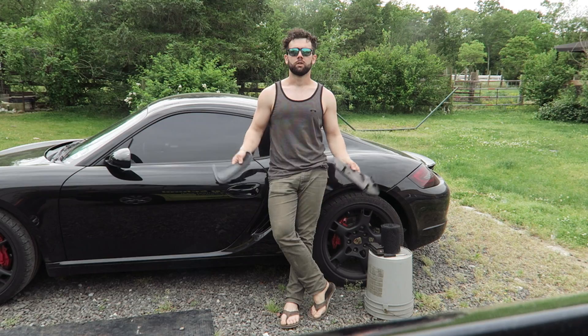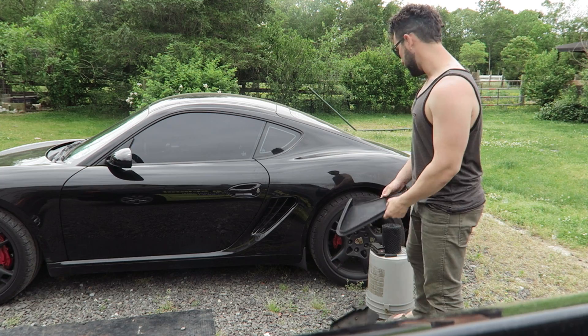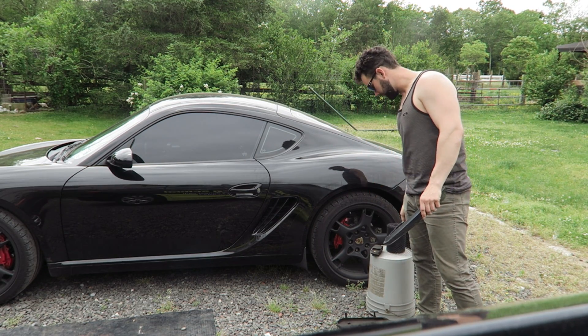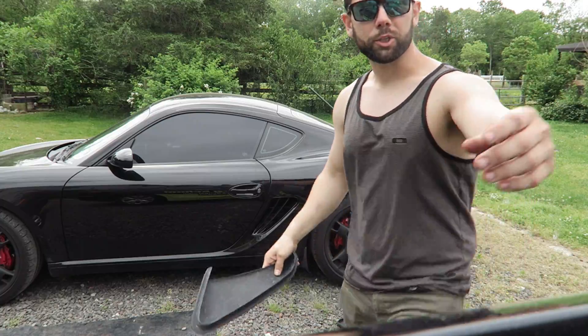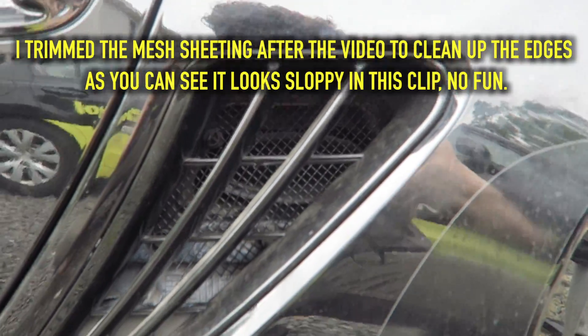Yeah, that's about it. I'm at a church, there's some crazy guy right behind me, so we're gonna get out of here. So there you have it — de-snork complete, successful. This is the restrictor plate we got rid of. All you need is some gutter guard from Lowe's, a multi-tool never hurts, fine-tip flathead screwdriver. To be honest, there's not too much of an engine or exhaust note difference because you're not doing anything to the exhaust — it's like doing something to the intake, except an intake would make much more of a difference. This was free, so is it worth it? Yeah, it takes five minutes and you get a little bit of dirt on your hands.